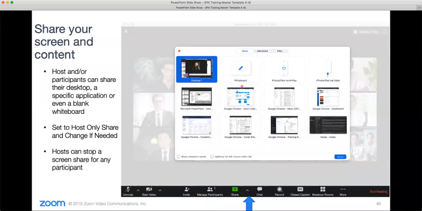Zoom does offer a whiteboard for virtual whiteboarding and annotation. We'll talk about that in just a bit. Or you can share a specific application. I'm sharing a PowerPoint presentation today. I've got other applications going on. I've seen email pop-ups come through, but they have not appeared in this screen sharing because I am only sharing from that application, PowerPoint. You can select Google Chrome, Firefox, Excel. Any application that you see here would only show the data from that application.